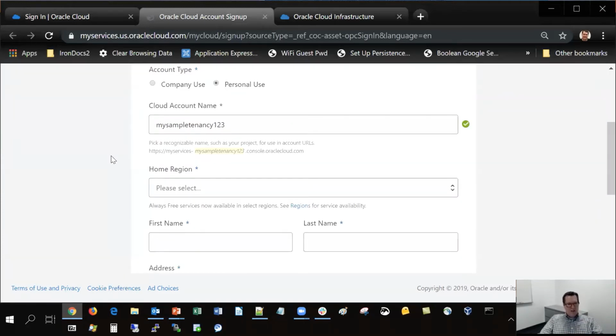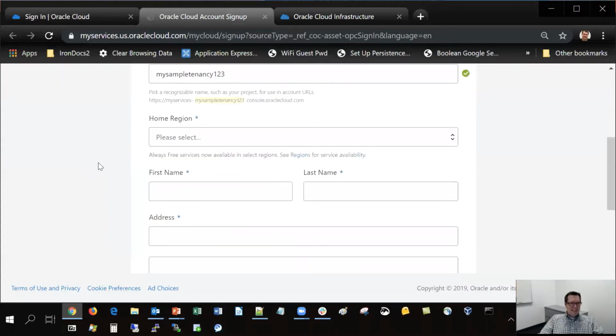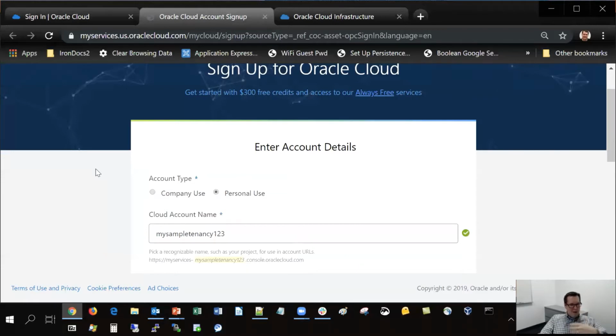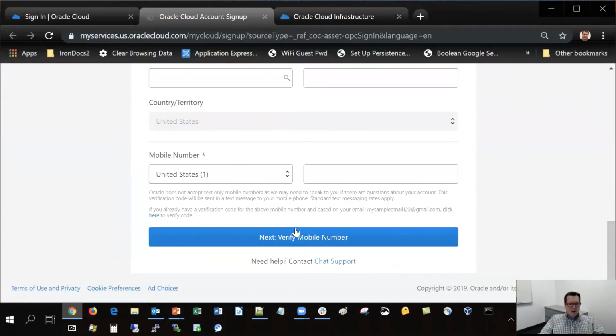We've already verified you. You don't enter a credit card, you don't have to do an SMS text verification, you don't have to do any of that. We don't want to bore you with that because we're already interacting with you. So you may see a simplified form depending on how you come into this and whether you are a recognized Oracle user or not. From here, I'll click Next.